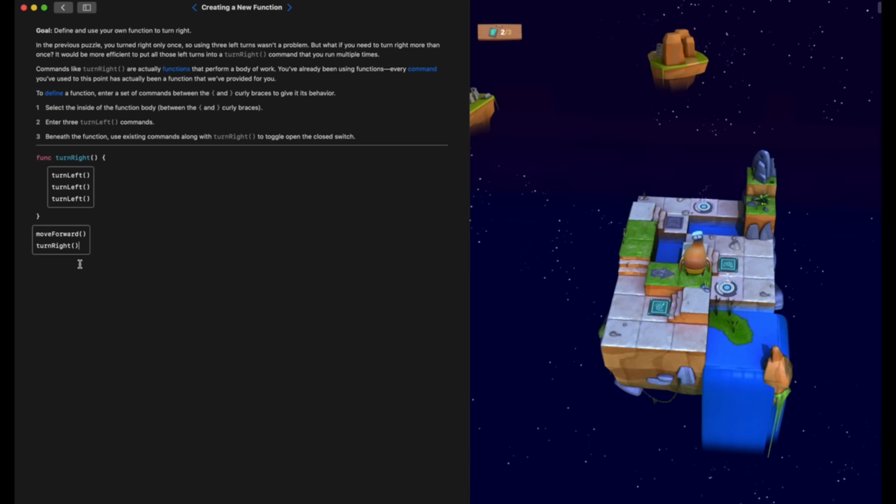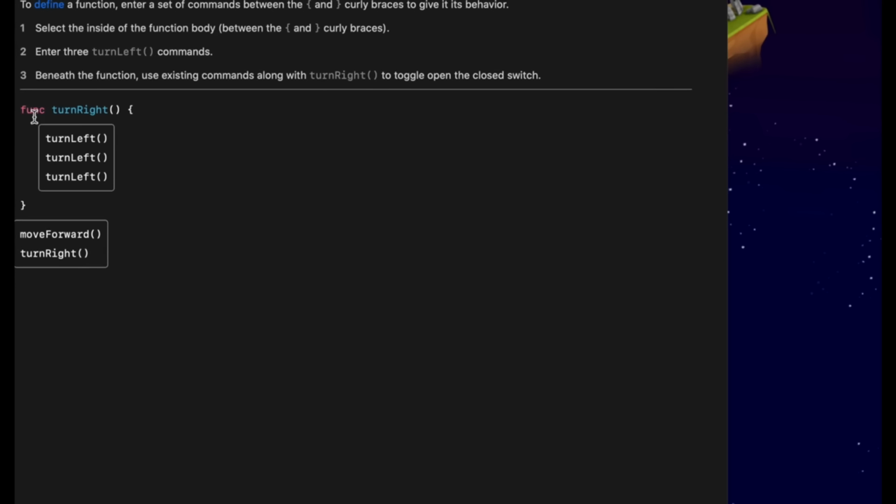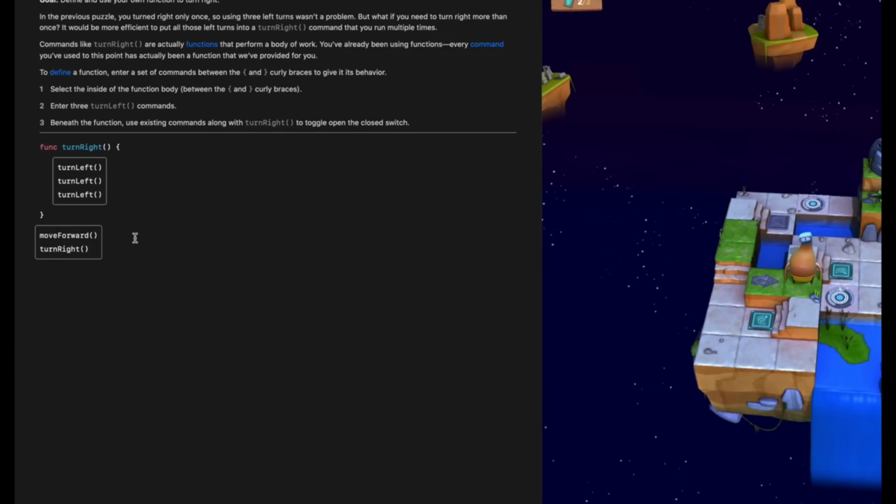So that is how we create a function in Swift. We tell the computer we want to create a function by using func. We give our function a relevant name. We have 2 empty brackets at the end. We have 2 curly braces, and in between those, we put the code that we want to run when we call our function in our code.